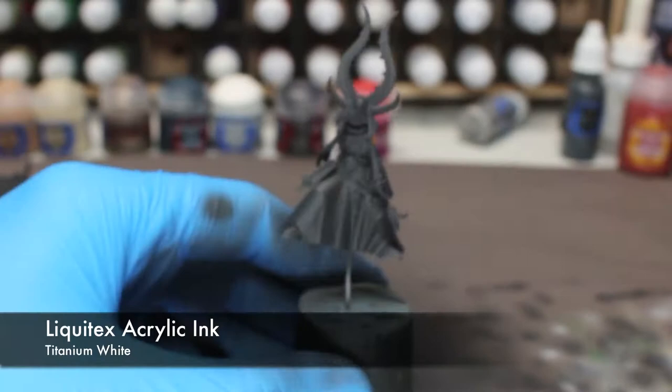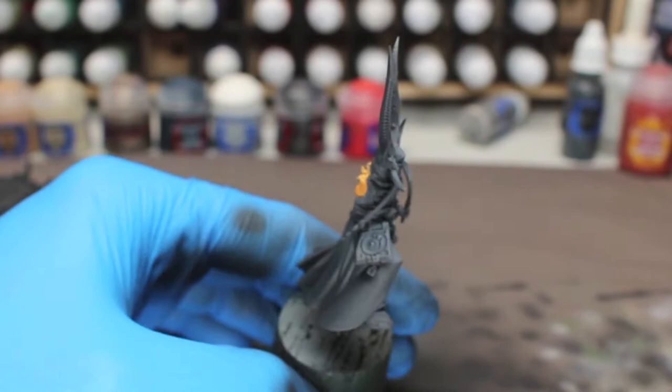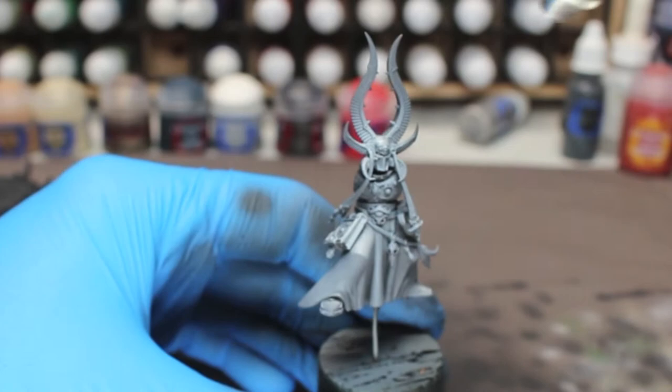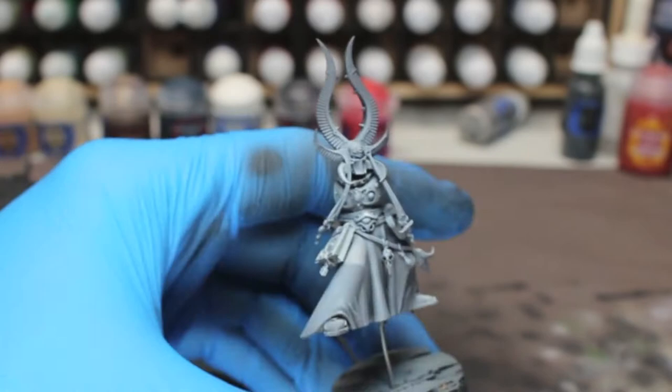Next, I used some titanium white ink and I pretty much put a base coat down on the entire model. I do leave some black showing and grays, but I'm going to be using a lot of contrast colors, so this way that underpainting will create a very bright canvas to work off of.